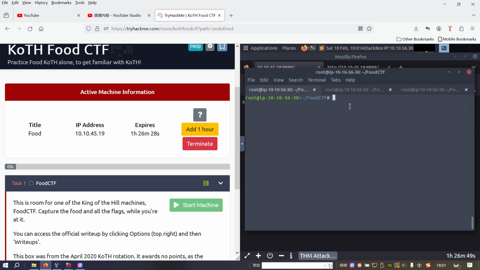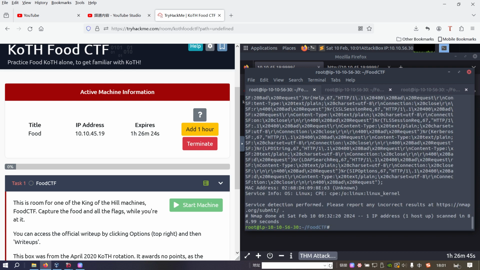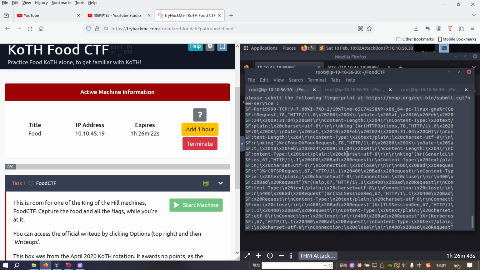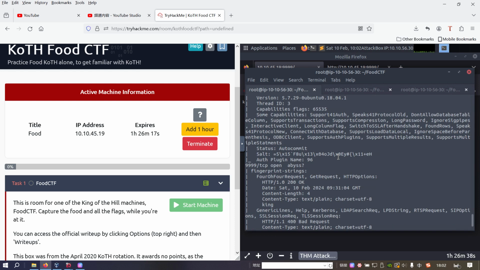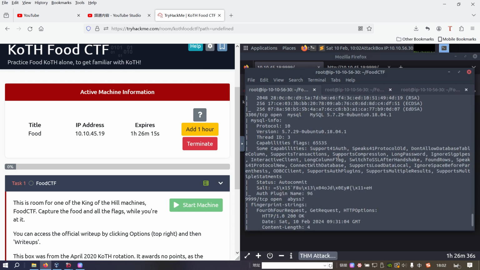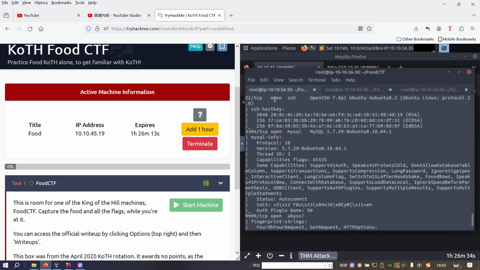Firstly, we need to do the Nmap scanning. To save time, I've already done that earlier. As you can see, the target has 3 open ports. The first one is 22, which is running SSH service, and also the version information. As we know, this version doesn't have any vulnerability.